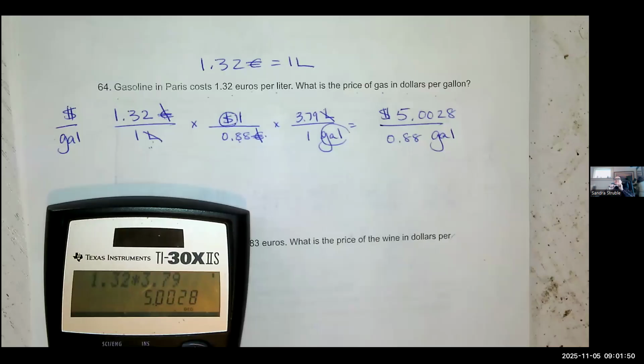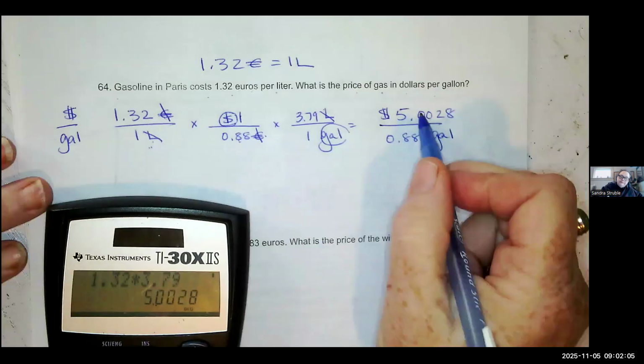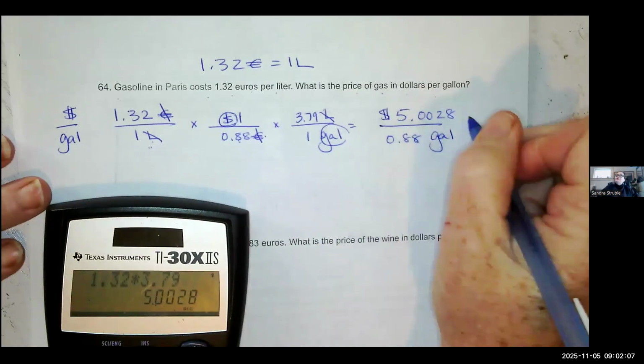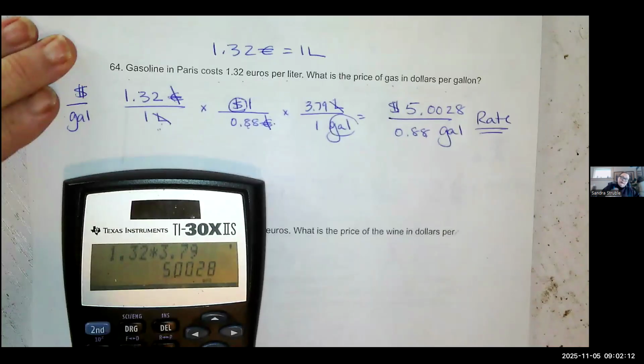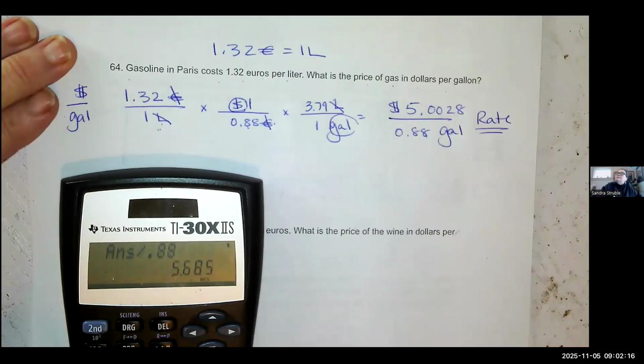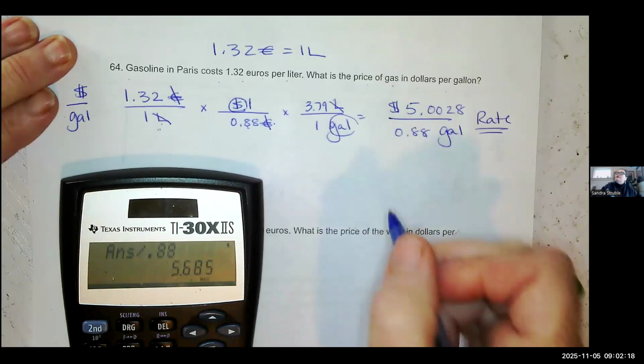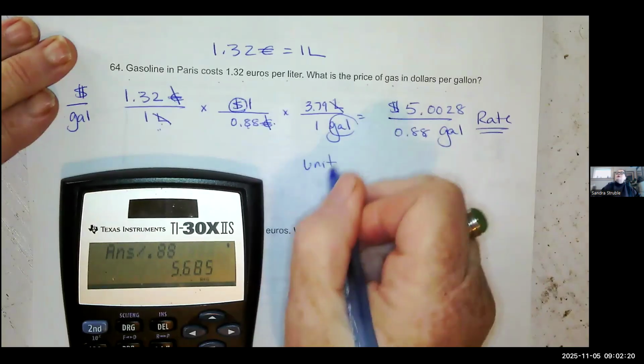Okay, this is considered a rate. A rate is whenever you have a conversion or a dollar amount or something on the top with numbers on the bottom as well. So before we divide this, this is currently a rate. To turn it into a unit rate, we have to divide by 0.88. Now it's over 1, and now it's going to be a unit rate. I know you've forgotten this because all the students had in class as well.